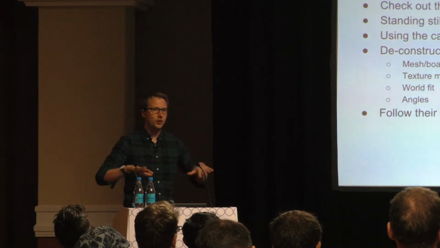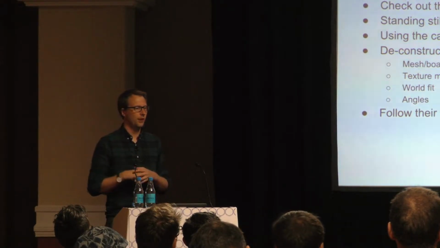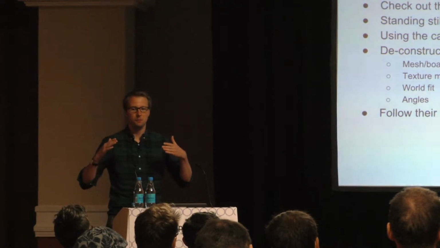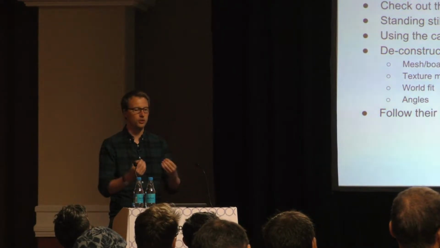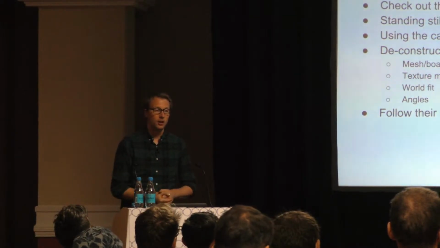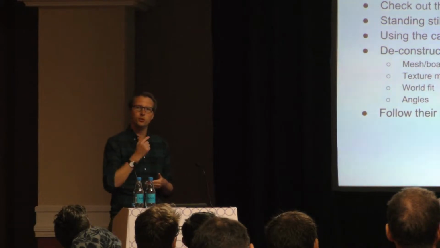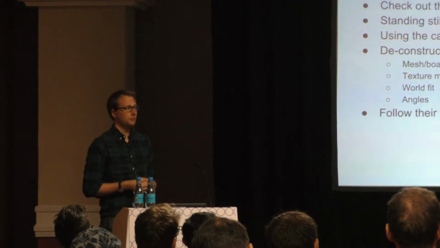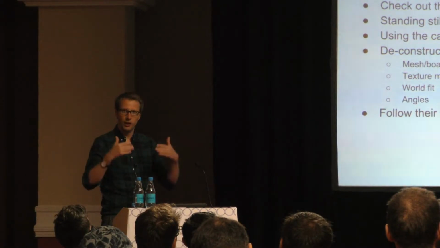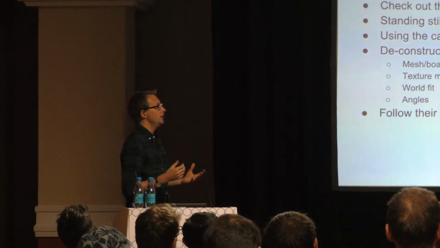How does it fit into the world? Is it kind of just scattered around and placed with no real meaning? Or have they kind of built up the foliage in areas or used it to help funnel the character, the player, down a path? And also the angles. Does it work from all angles? Can you see it from all angles? If you are funneling the player, we only really need to think about from one angle and that kind of thing. And yeah, follow their lead.